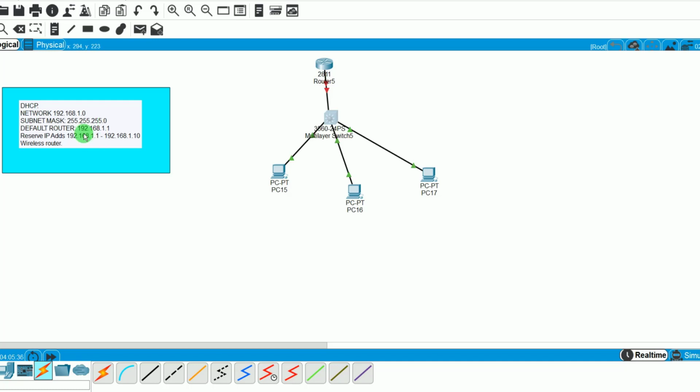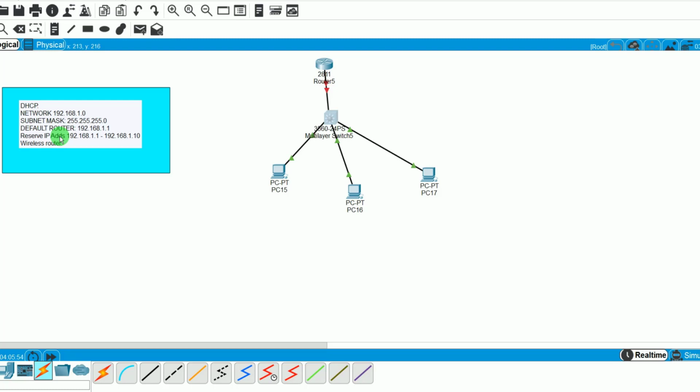So the default gateway is going to be that one, and we are going to reserve some IP addresses for our servers, printers, or other important devices on the network.